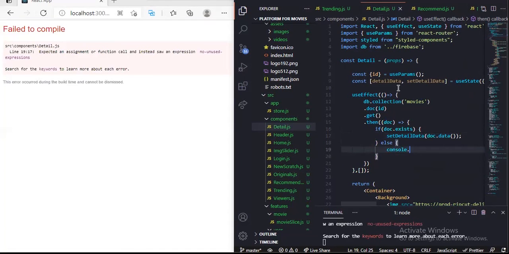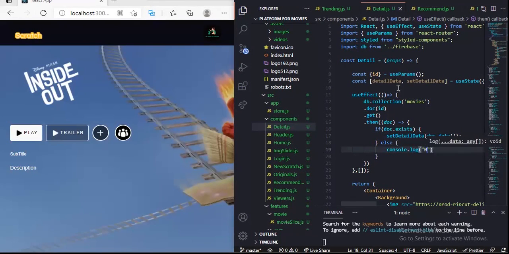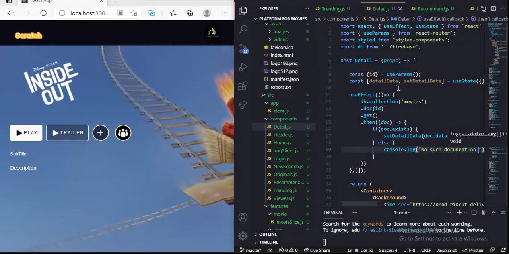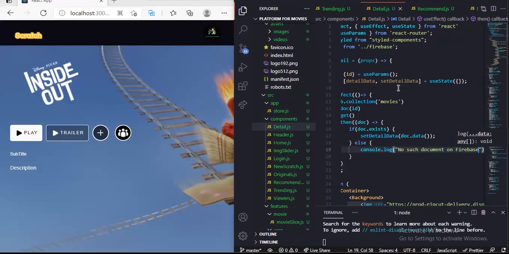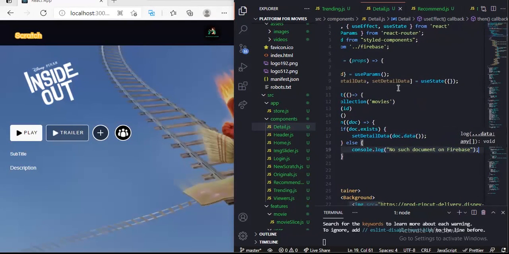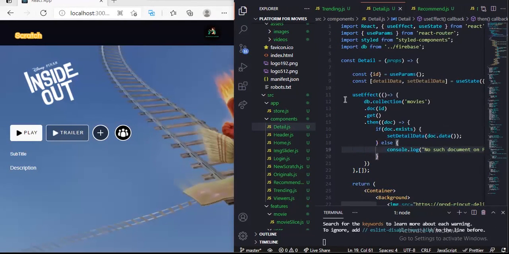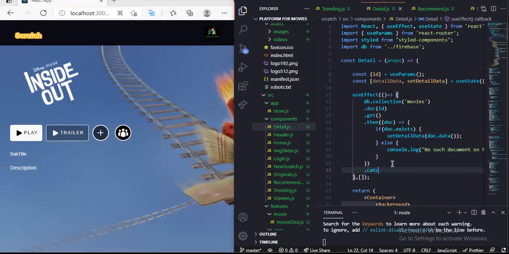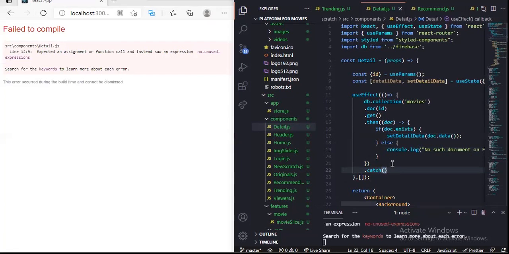So console.log and say "no such document on Firebase." Okay, and then after the then we will catch the error also.